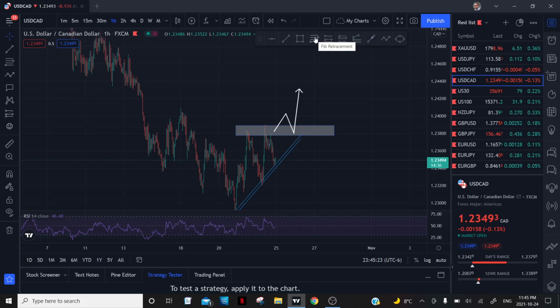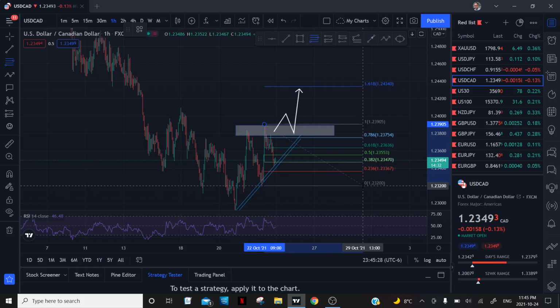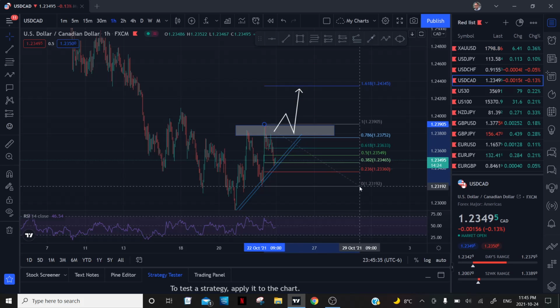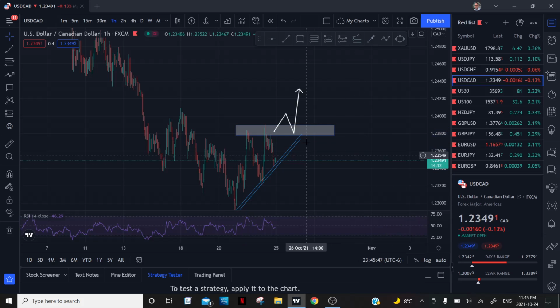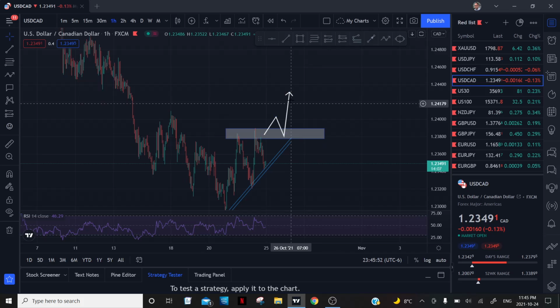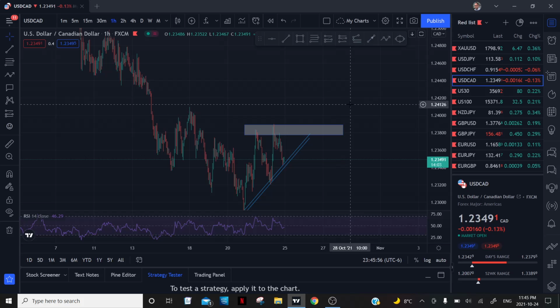If you want to use the Fibonacci retracement, just click here, click and drop, hold, and then click again to hold it. If you want to adjust, you can see this symbol circle, then you can adjust your Fibonacci retracement. Same with Fibonacci extension. All right. Again, if you want to delete this, just click here or right click, then hide or remove. It's the same thing.